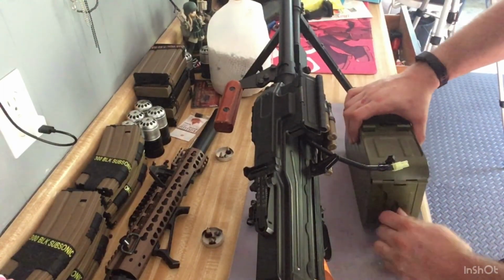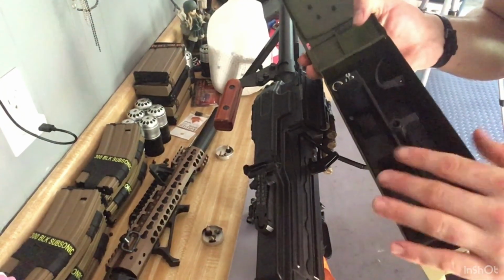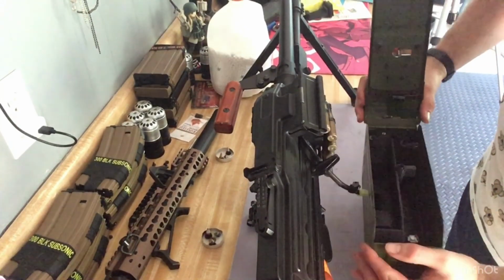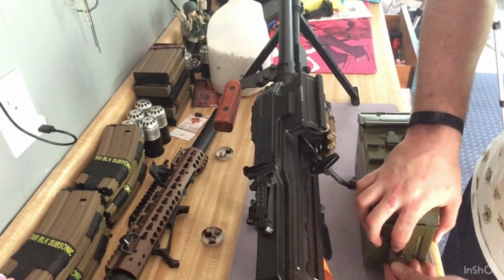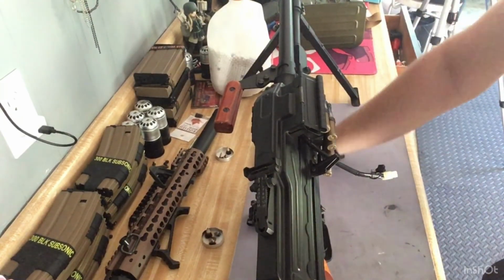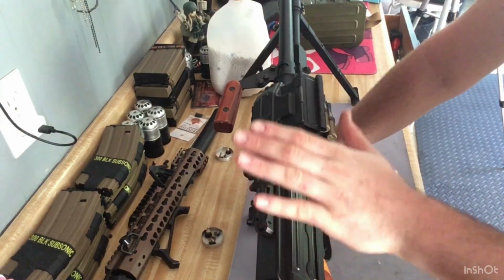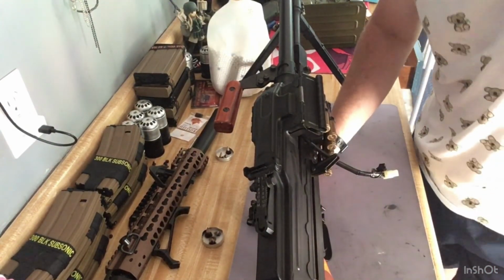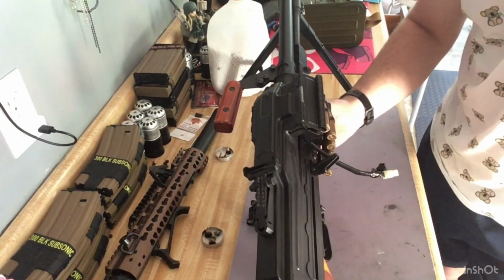If you didn't watch the first episode of this two-part, the bull gear internals for the A&K's PKM box magazine, fantastic upgrade. It's a must-have. That and the hop-up unit. You gotta have both. The mag, more than anything, is essential, because the A&K's factory magazine, as of right now, is just trash. It's absolute garbage. So I hope this was beneficial to all of you.